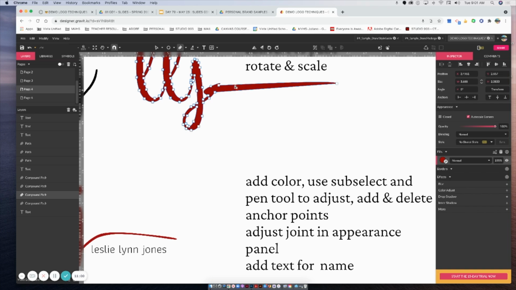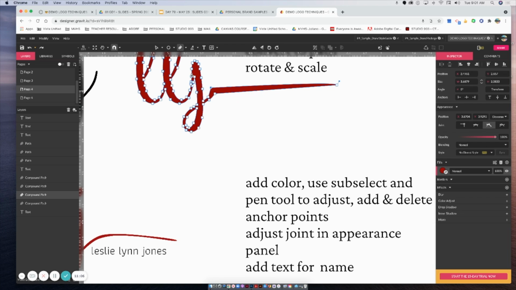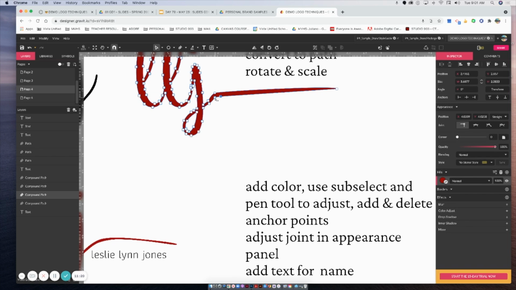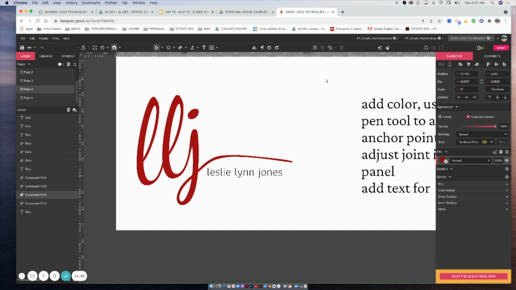Hover over them, minus, minus, minus, minus. I think I needed that last one. But this joint, I maybe want to make it a little bit smoother. So I could adjust my joints that way by changing the handles to arrive at something like this.